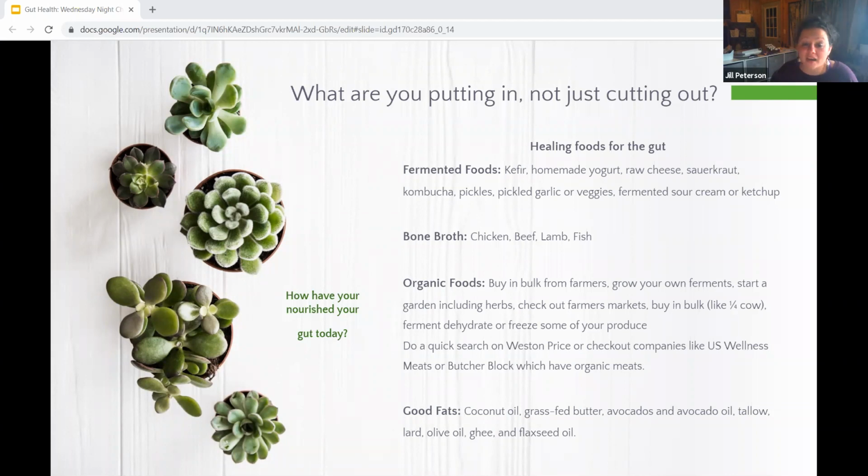It's super easy to make. If you can find a hunk of meat that's organic or non-GMO and has been fed no grains, you literally put the bones in a crock pot, fill it with filtered water, add a teaspoon of apple cider vinegar, and then let it go. If it's in the crock pot, it'll take about 12 hours. If it's in the Instapot, it'll take about 2. You'll get a rich broth. It's super soothing to your gut. It'll last 4 to 5 days in the fridge, not 45.